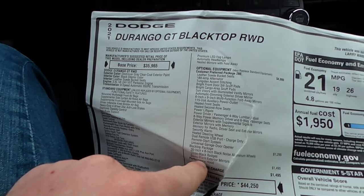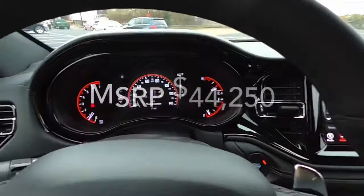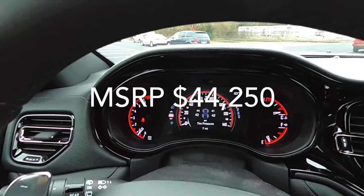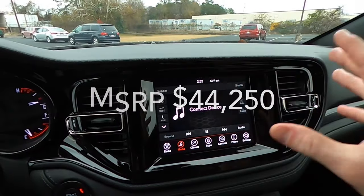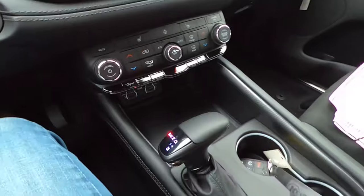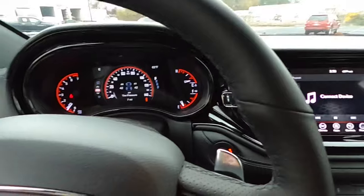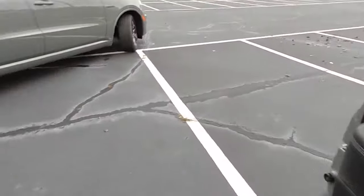You've also got the performance hood, which I called out as the Hellcat-esque hood. It's got the newer style gauge cluster that you're going to find in the Grand Cherokees. It's got the decent Uconnect — for me, it gets everything I need done, but you'll see that the bigger screen is cooler. It's got a relatively nice, simple center console with some decent storage. Obviously Apple CarPlay and Android Auto. We're going to go ahead and shut it down and check out the back seat.